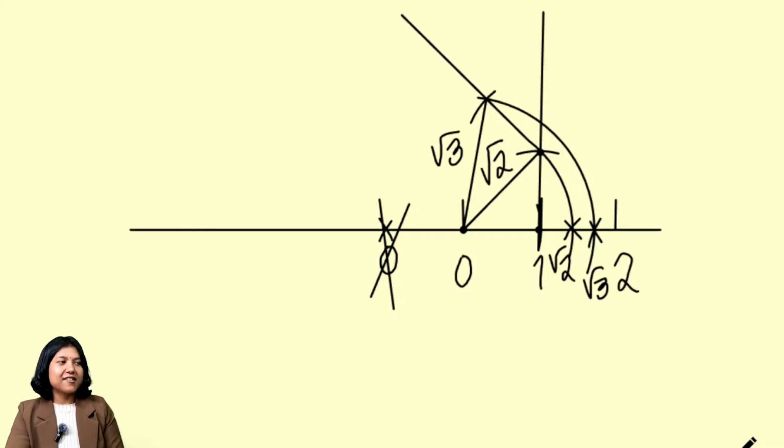Alright, so this is how exactly we locate irrational numbers on a number line. Now, if you were to continue this process, from here if you had to draw a 90-degree line again and think about square root 3 plus square root 3, if I square it and add it to 1 unit again, I'll get the square root of 4. Now, square root of 4 is exactly 2 units. If you were to continue this the way I'm doing, then you would get a spiral actually. You will get these irrational numbers continuously.